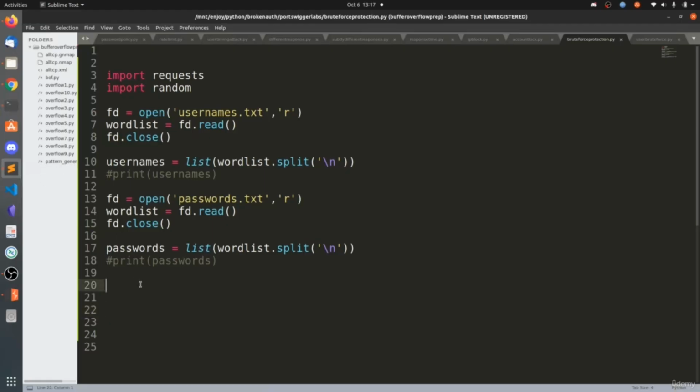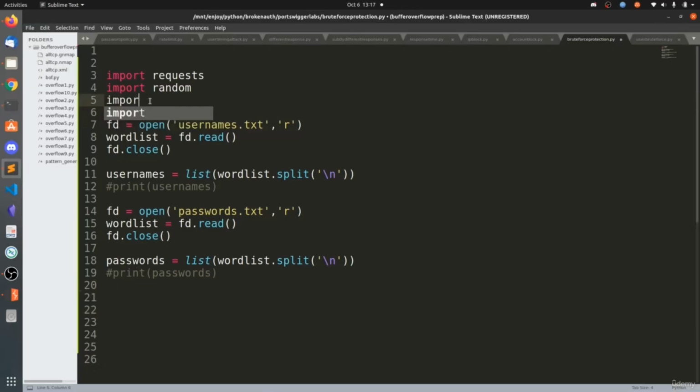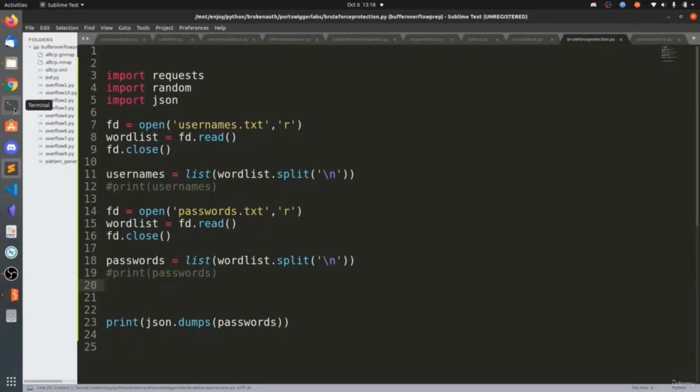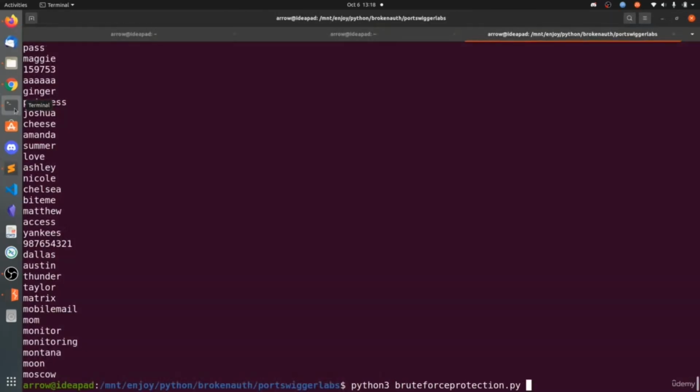So what we can do is import json. Print of json.dumps. There is this dumps method. It will take the list and convert that into JSON format. So we will be converting the passwords list using json.dumps.